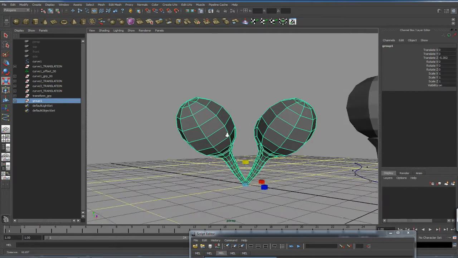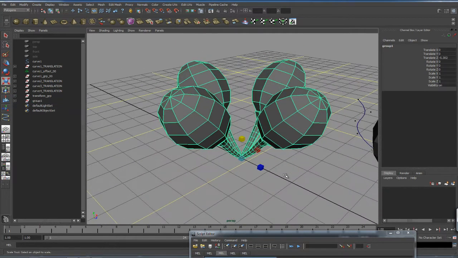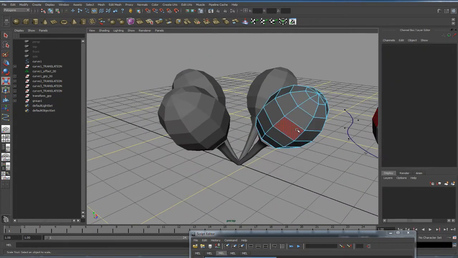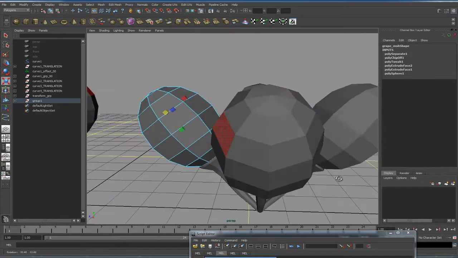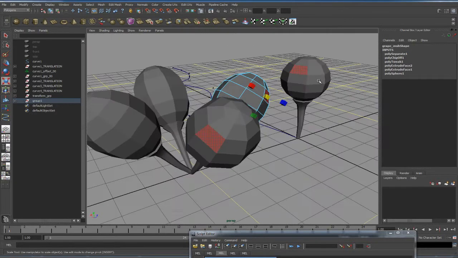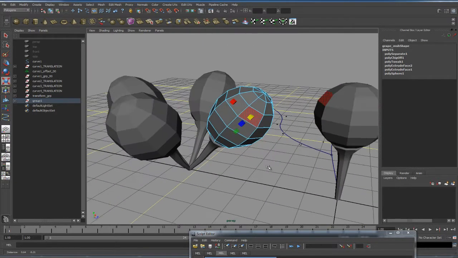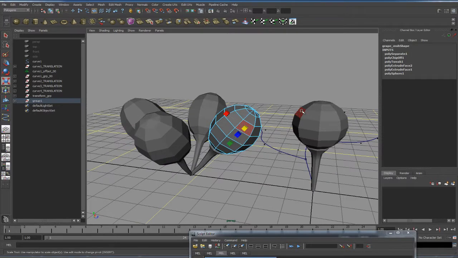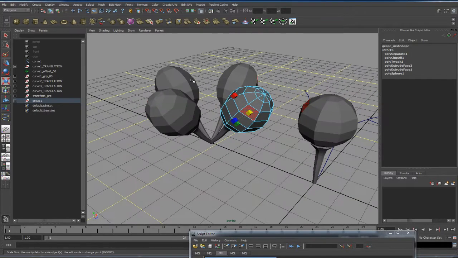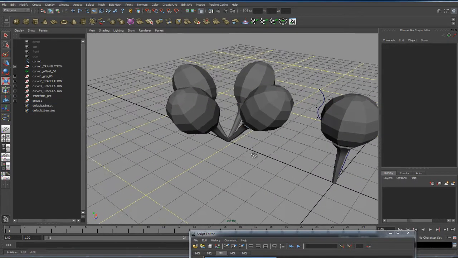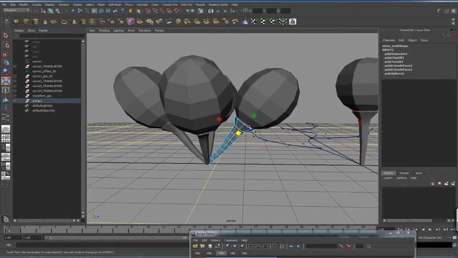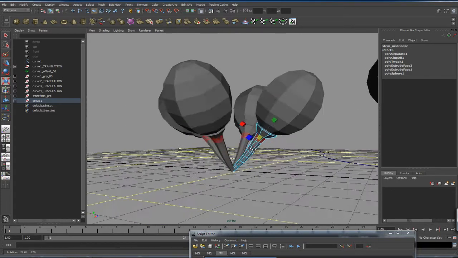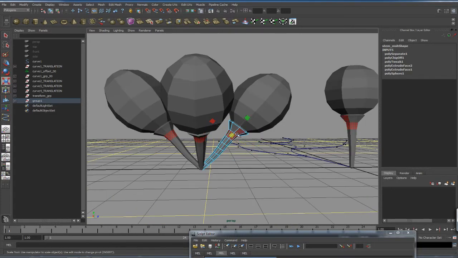Now let's take a look at how the instances are set up. If we select a face on the side of this grape, notice that we're getting the same face on all of the grapes, including the master grape, the original grape. And also notice that the original grape's scale did not change because these are unique because of that group. Also, the instances are working just fine on the stem as well, so I can make changes to the stems on this area and it'll happen to all of the stems. So that's useful.